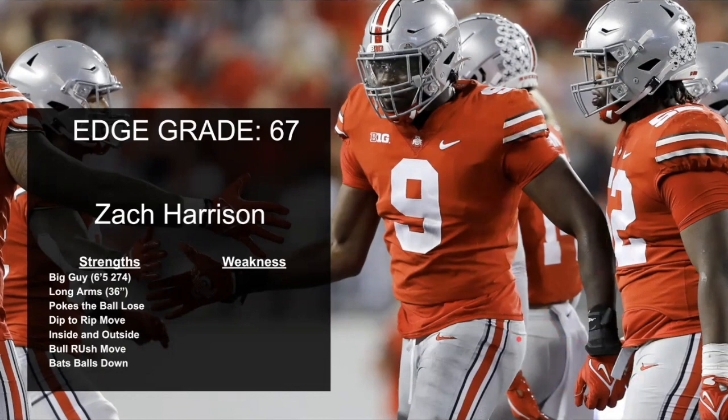This kid's able to poke the ball loose from the quarterback when he gets to him. He has a nice dip and rip move around the edge. He does not have the greatest pursuit speed. He does a great job chopping at the ball to knock it loose. He can line up on the inside or outside, which gives him good versatility. He has a pretty good bull rush move, but also does a great job batting balls down at the line of scrimmage when he is not able to get through.